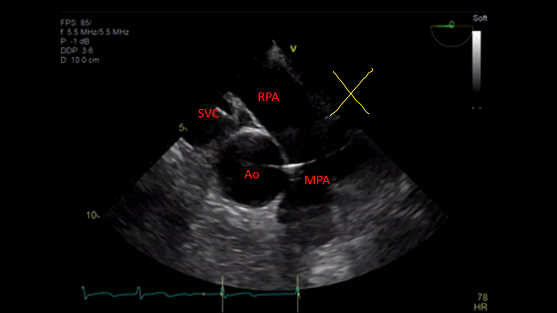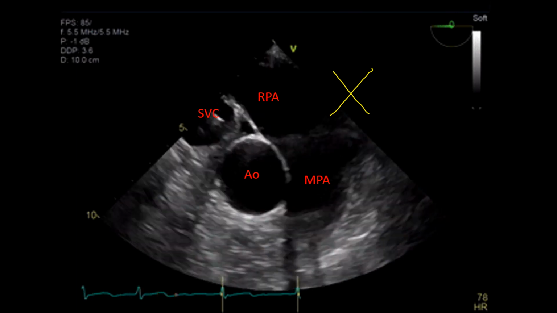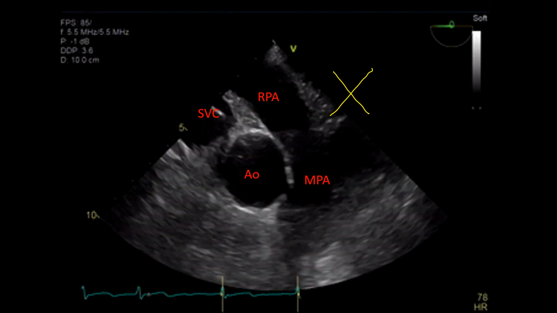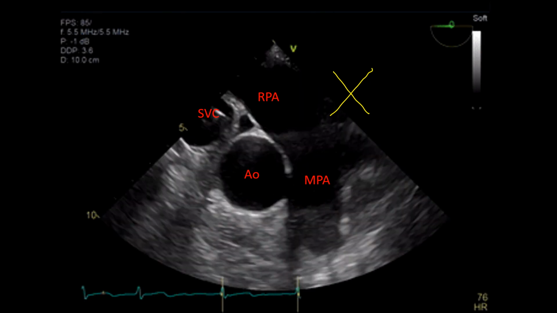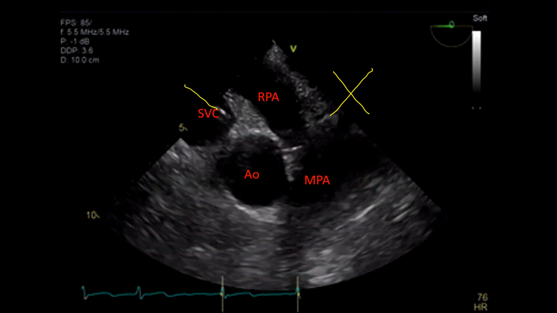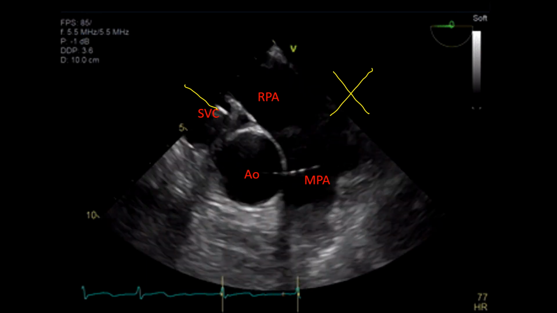This other structure next to the aorta, one of the great vessels, is your superior vena cava. So all the great vessels come off the top of the heart together, and you can see in this particular image, it looks like we have some kind of neckline right there in the SVC.